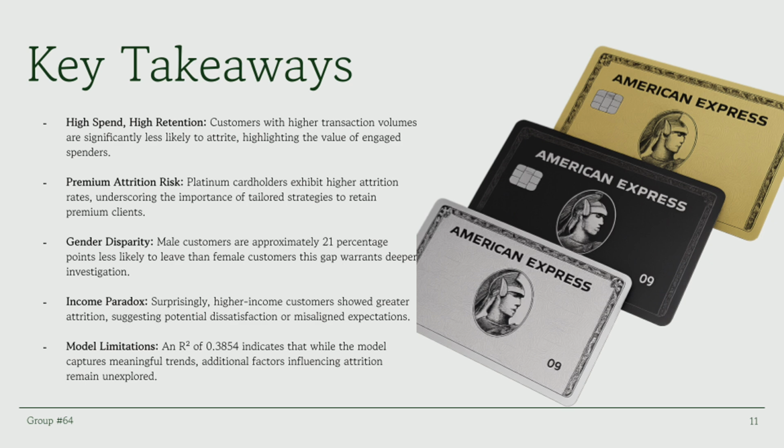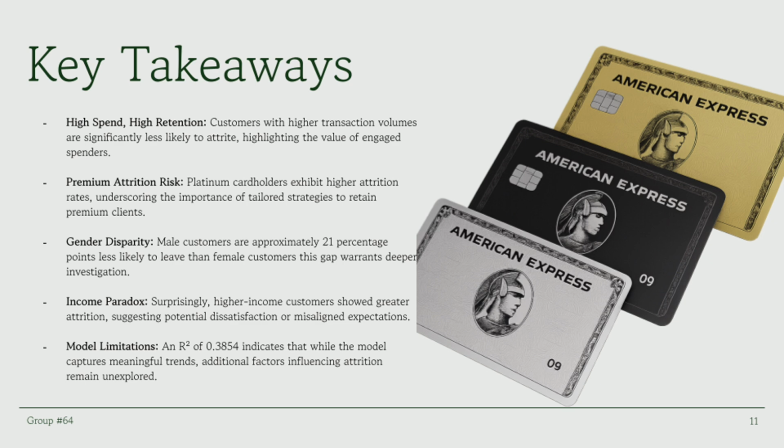Now for the key takeaways. High spend, high retention. Customers with high transaction volumes are significantly less likely to attrite, highlighting the value of engaged spenders. Premium attrition risk. Platinum cardholders exhibit higher attrition rates, underscoring the importance of tailored strategies to retain premium clients. Gender disparity. Male customers are approximately 21 percentage points less likely to leave than female customers. This gap warrants deeper investigation.